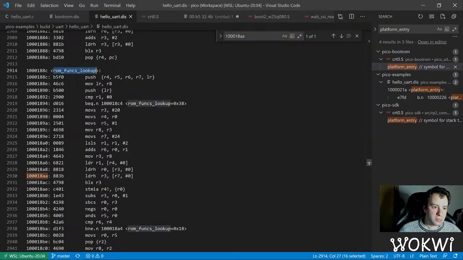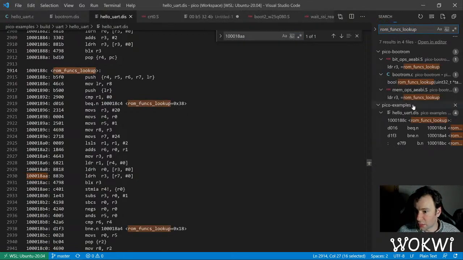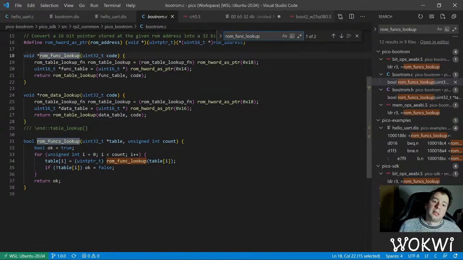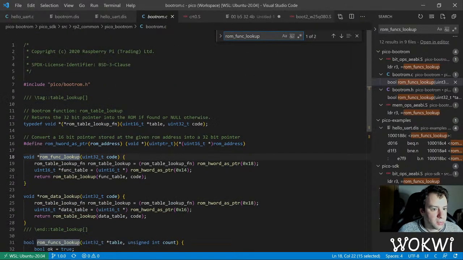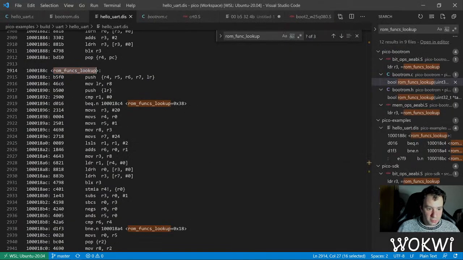And what does ROM funcs lookup do? It sounds interesting. Okay, it calls this function. Whoa, this is probably doing something with the boot ROM because it's called bootrom.c. So probably calling some functions of the boot ROM.